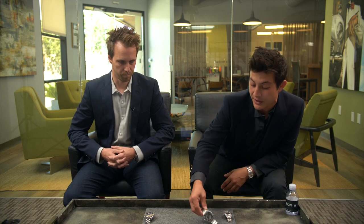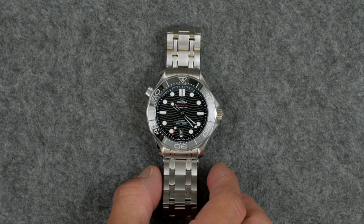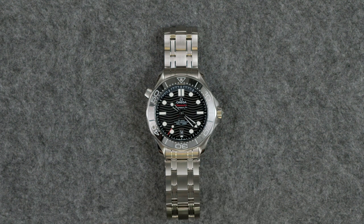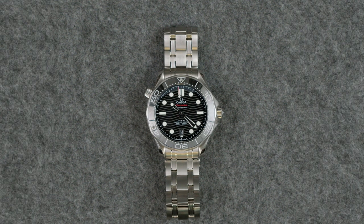Our next one isn't necessarily the broad-strokes watch — it was specifically designed for something, and that is the Omega Seamaster Diver 300 Meters. Unlike the Oyster Perpetual, which was more to be your everyday watch worn with anything and certainly can take it in the water at 100 meters, this is 300 meters water resistant, purpose-built dive watch, rotating bezel, helium escape valve. It is a diver, but it's also a bit dressy, so you could dress it up, and I think it would be a solid one-watch collection.